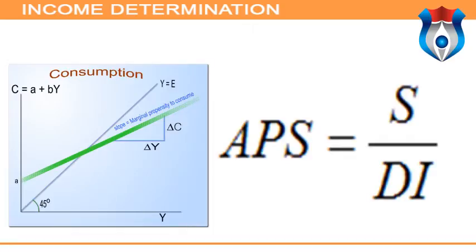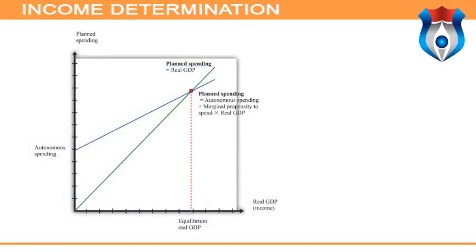Marginal propensity for government purchases. The marginal propensity for government purchases, MPG, is the change in government purchases induced by a change in income. The induced change in government purchases is related to the induced change in tax collection, and while it is also small compared to saving, it too affects the slope of the aggregate expenditure line and the size of the multiplier. Marginal propensity to import. The marginal propensity to import, MPM, is the change in imports induced by a change in income. The induced change in imports is closely connected to the marginal propensity to save, that is, a portion of saving is actually used to purchase imports, which is reflected in the marginal propensity to import.